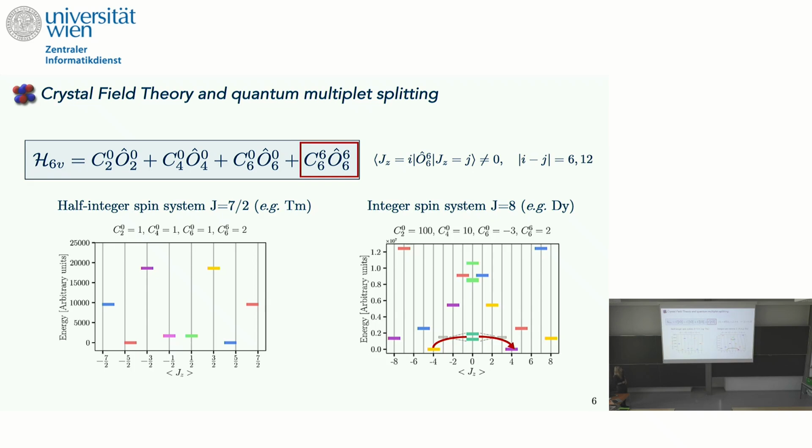But from this, it is clear what I said at the beginning, that the higher the symmetry, the less the chances for this quantum tunneling of magnetization. Because if we imagine to reduce the symmetry to a trigonal, for example, we would have additional terms here in the linear combination that also mix states different, for example, by ±3, which means that we have more possibility of forming these Tanner split doublets, and this means also more chances to have quantum tunneling of magnetization.